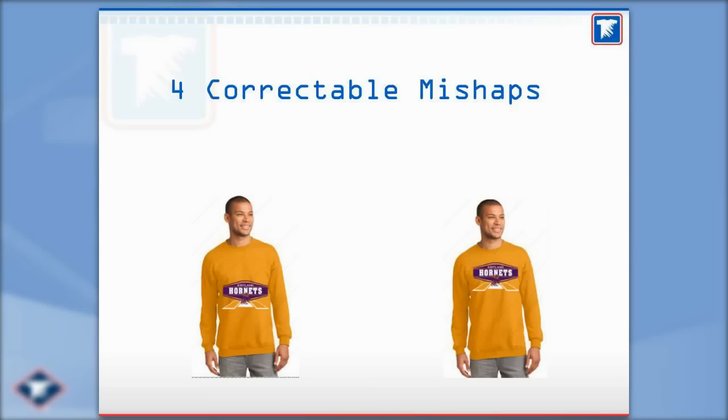I will admit that I have actually done this mishap myself, and I will actually blame not paying enough attention, because sometimes you get a design like this Hornets design where it's really rectangular. Like, it's kind of short, but it's really wide. And you don't really look at where it's at on the piece of transfer paper. You kind of just center the transfer paper so far as you can tell on the garment, and then press, and then discover, holy cow, not what I was thinking. So I've definitely done this before, more than I care to admit.